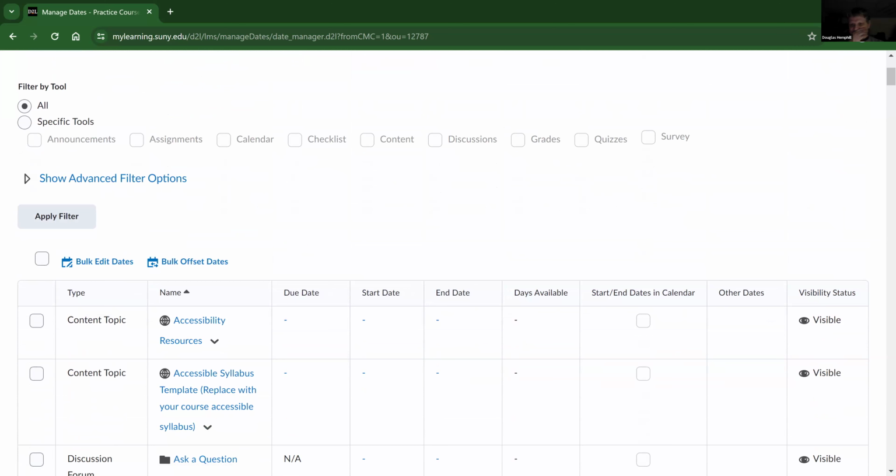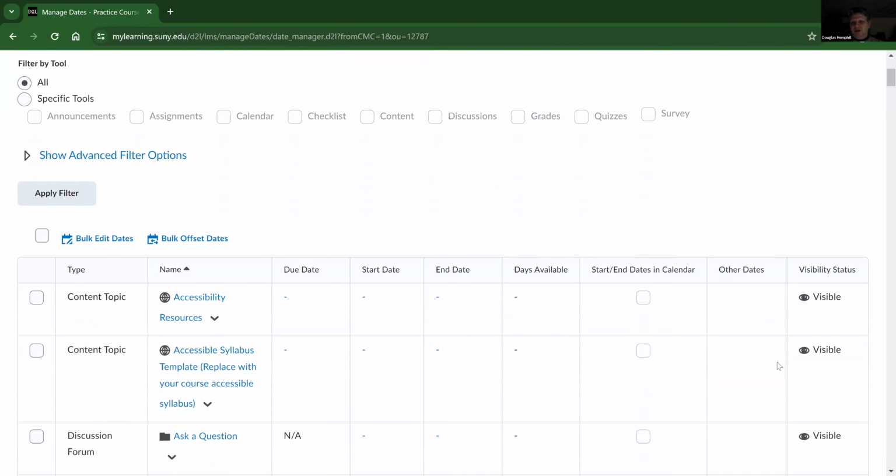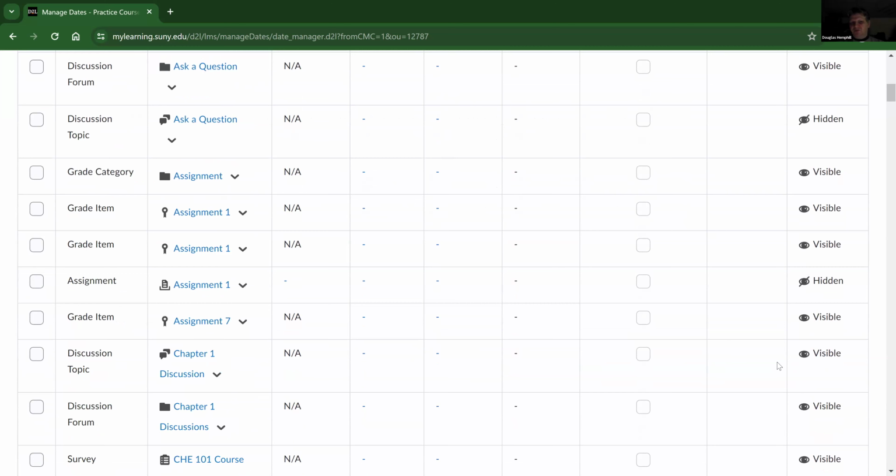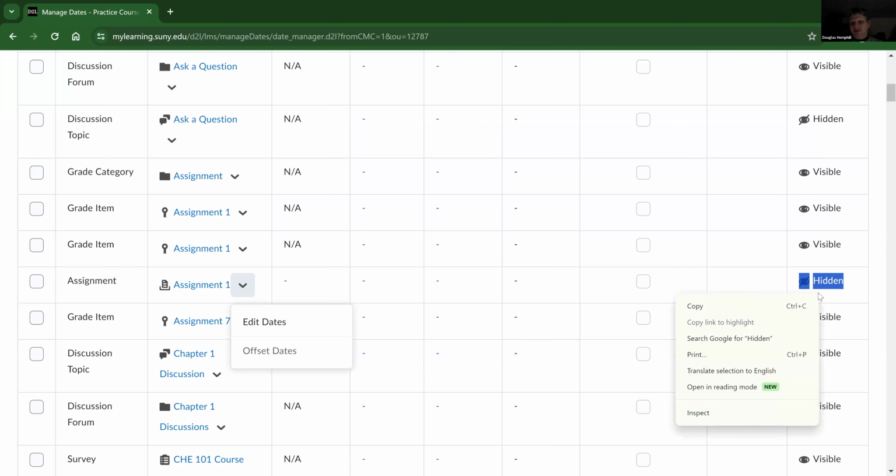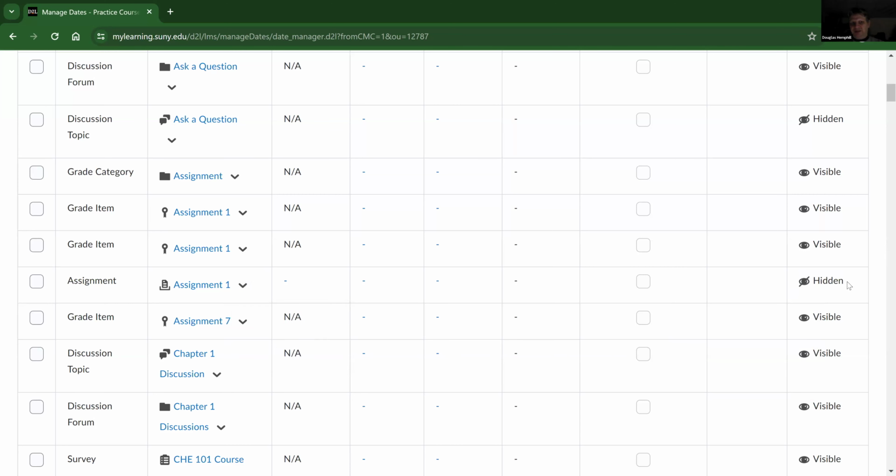Now you will notice that you also have this visibility column. That simply tells you whether something is currently visible to students. So you can see assignment 1 is hidden from students. I cannot change whether something is actually hidden from here, but it tells me potentially, hey, I didn't meant for that to be hidden.